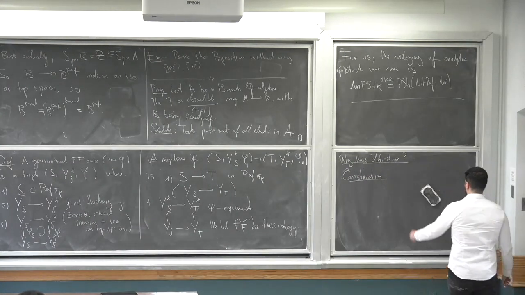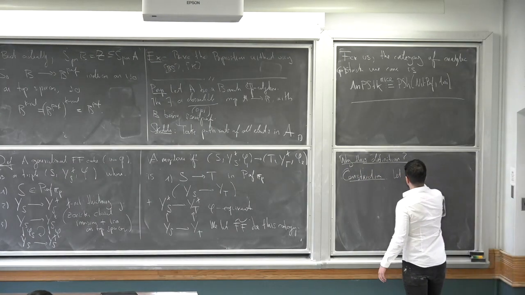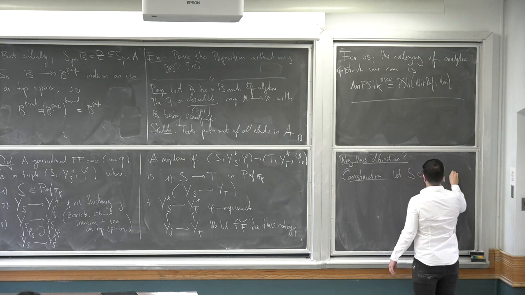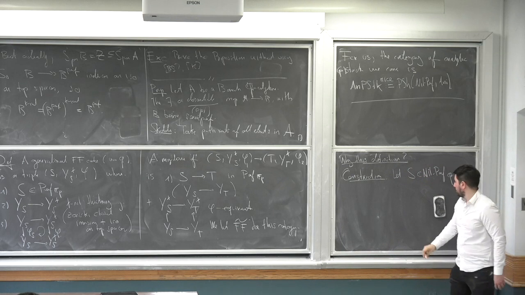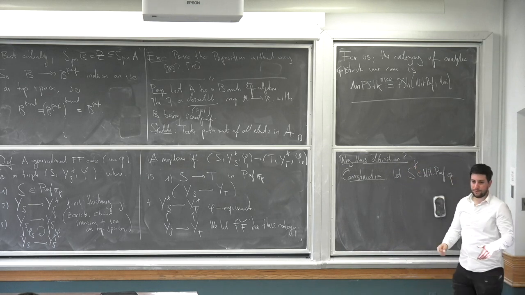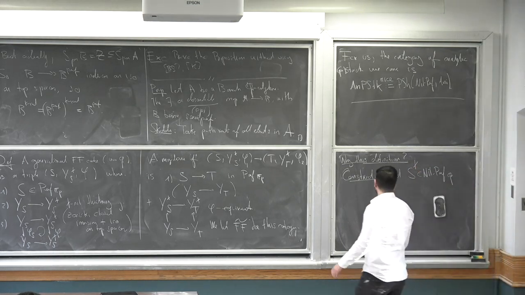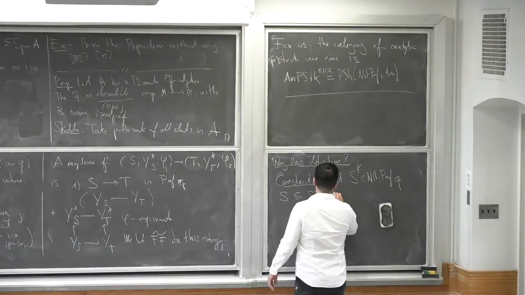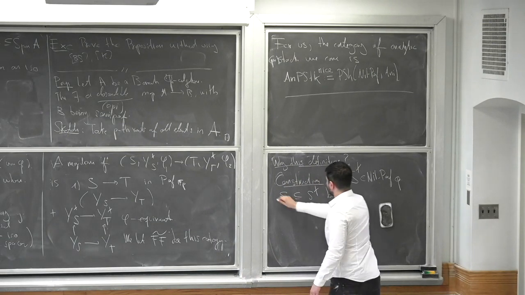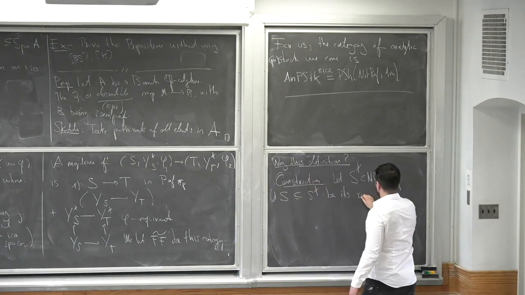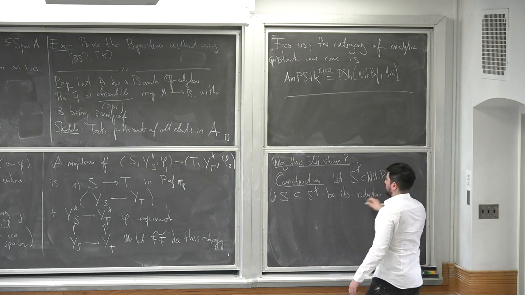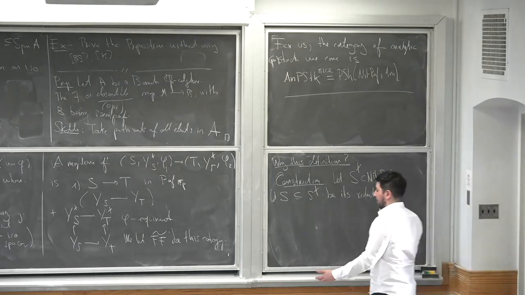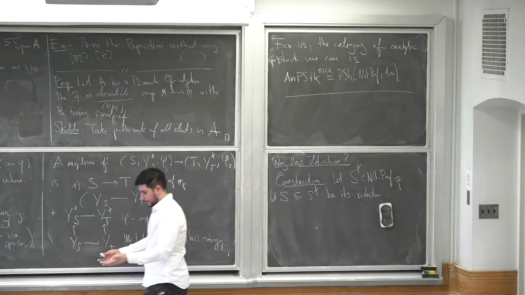Let me do the following construction. Let S be a uniform perfectoid in characteristic 0. Maybe let me write this dagger just to mean that it actually has an important thickening inside. And let S be its reduction.